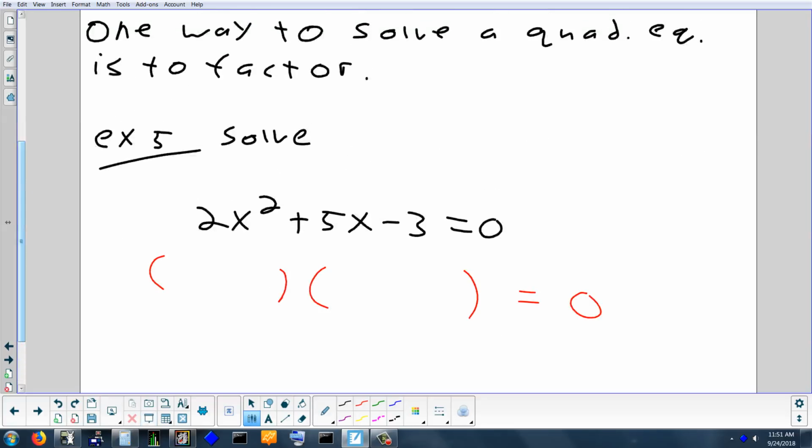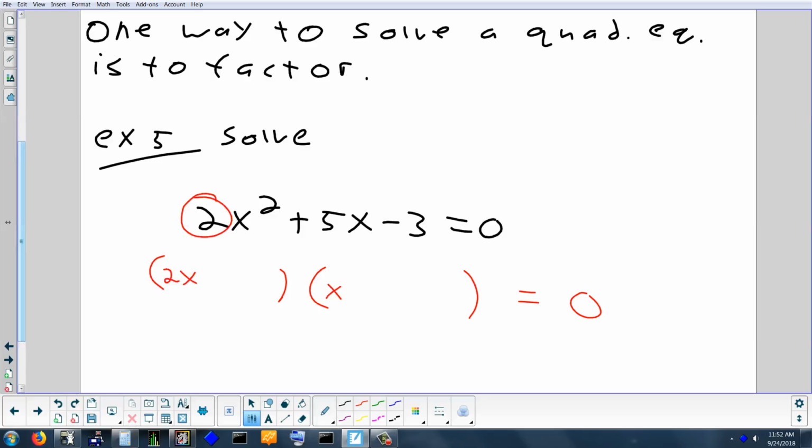Now, we have to figure out what my first term is going to be. Since it's 2x squared, you don't have any choices. What's my first term going to be here and then here? Yeah, 2x and x. Where it gets a little more complicated is if that number was like a 12x squared. Now you could try like 4 and 3 or 6 and 2. You got options. But with 2, it's a prime number. So there are no options.